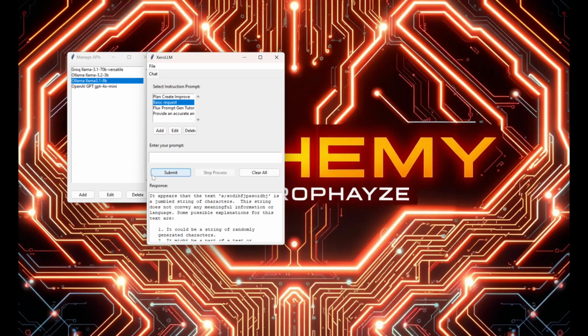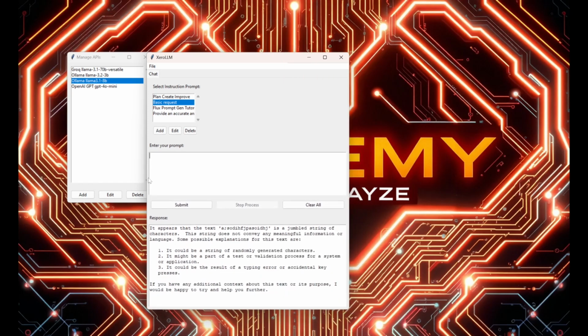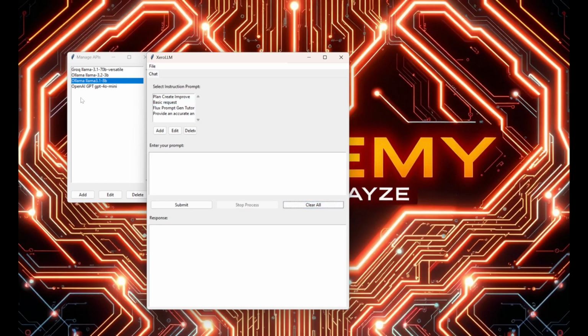Okay, so here you have your prompt box. This is where you're going to put in your request. It is set up to take quite a bit. You can copy and paste a ton of stuff in there if you want, and it will swallow the whole thing. So I'm not sure exactly what the limit is on that. Obviously, there's a token limit, and then you hit submit. You do have a stop process. What this will do is stop the process after the current node finishes processing. Clear all just clears everything and resets everything back to as if you just opened it.